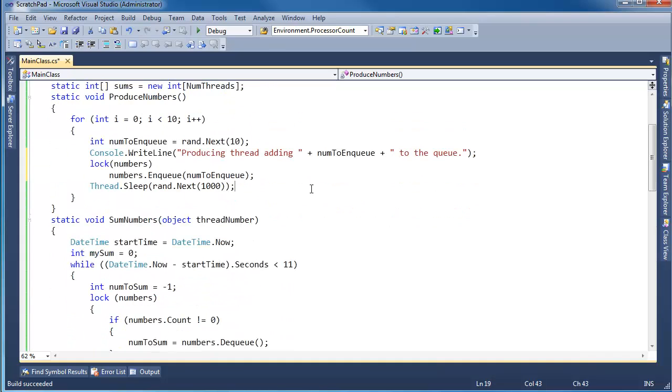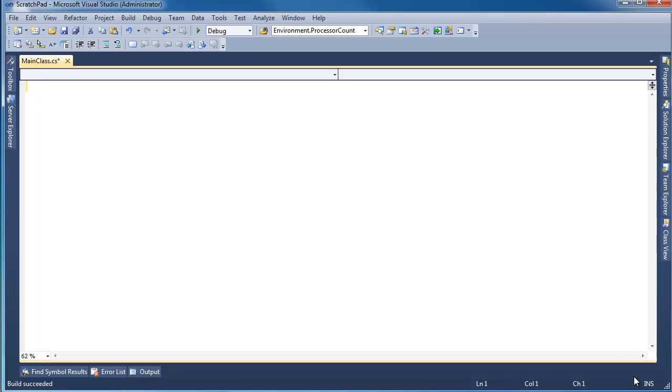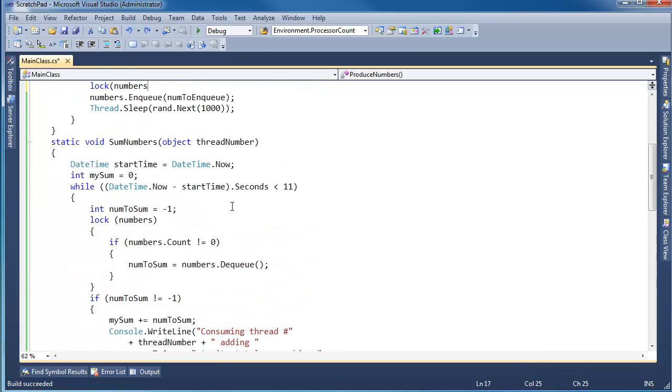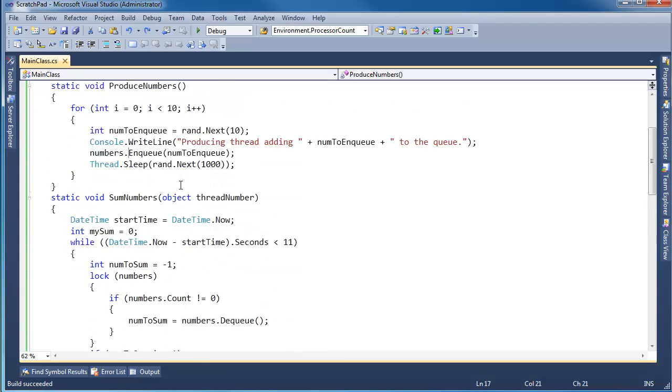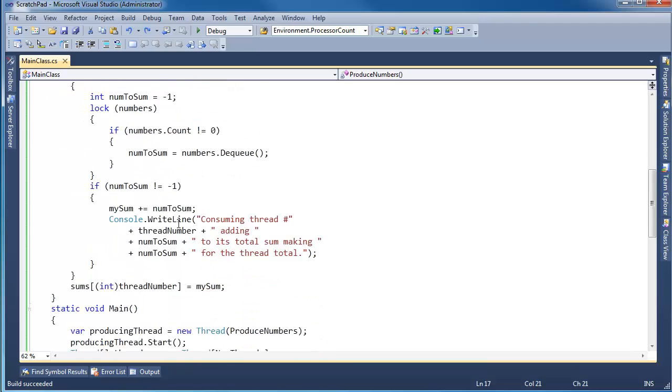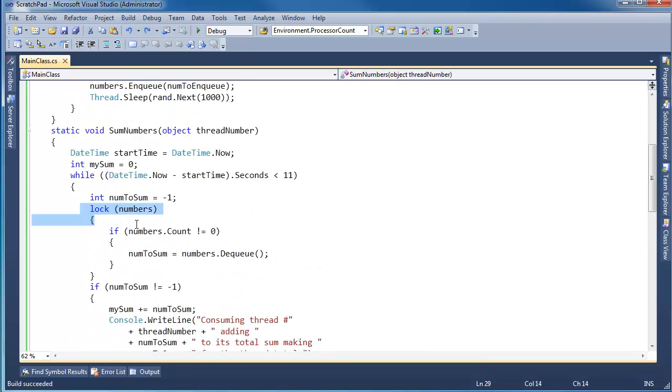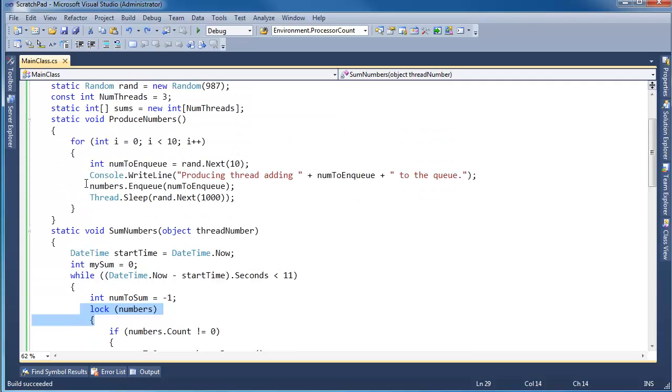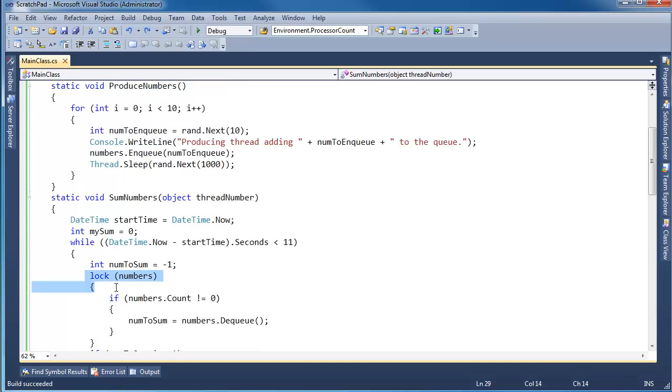Now, I'm going to take this example. I'm going to cut it and paste it into a temporary notepad, because I want to come back to it, but I also want to illustrate something with lock as well. Lock doesn't necessarily mean nobody can get in the object. In fact, if I bring that code back up here, you might think, and I thought this as a brand new programmer, I was totally naive, you might think, you know, if these threads get a lock, then just naturally this other thread won't be able to get in here and do its work because these threads have the lock.